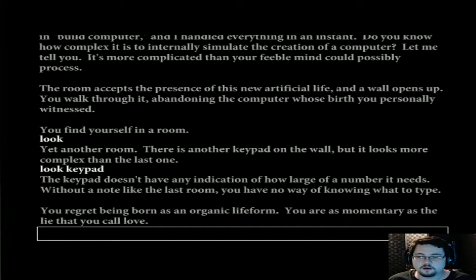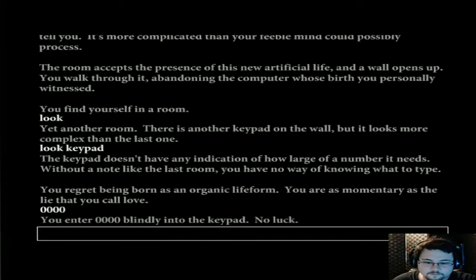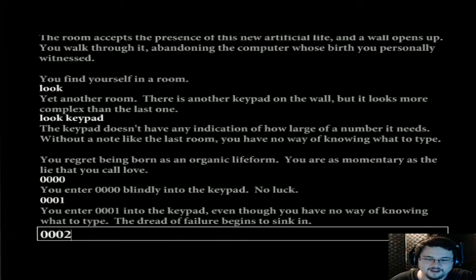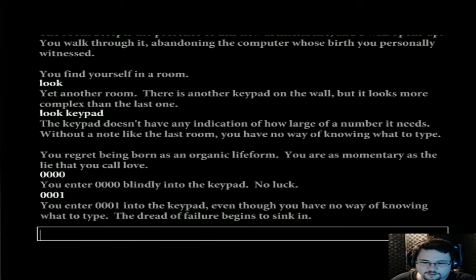Okay. Yet another room has come. Another keypad on the wall, but it looks more complex than the last one. Look, keypad. The keypad doesn't have any indication of how large or small of a number it needs. Without a note like the last room, you have no way of knowing what to type. You regret being born as an organic life form. You are as momentary as the life you call love. As a lie you call love.